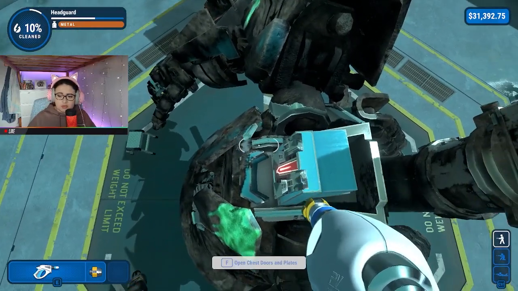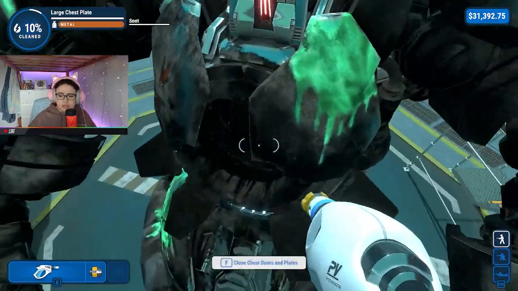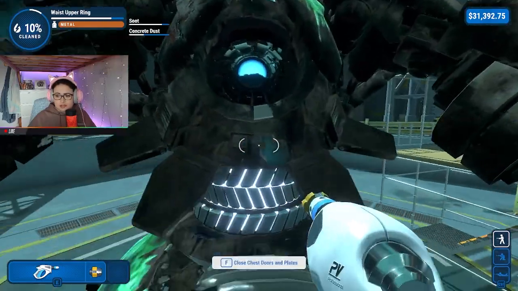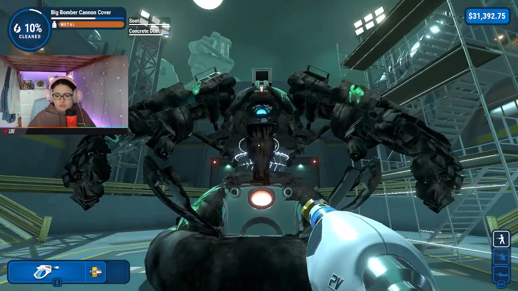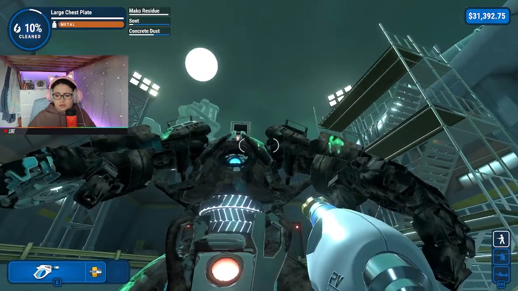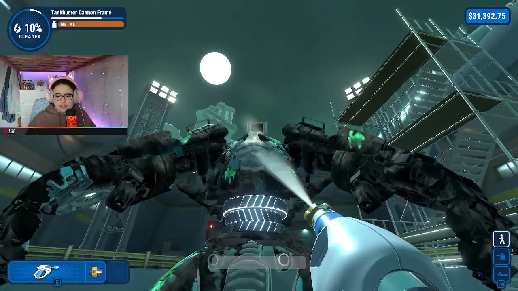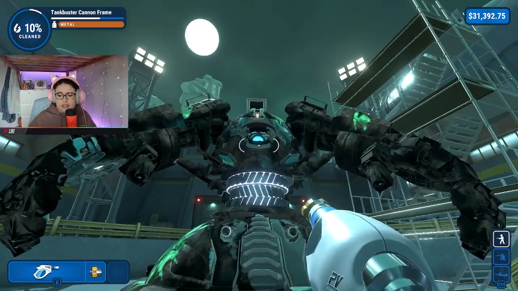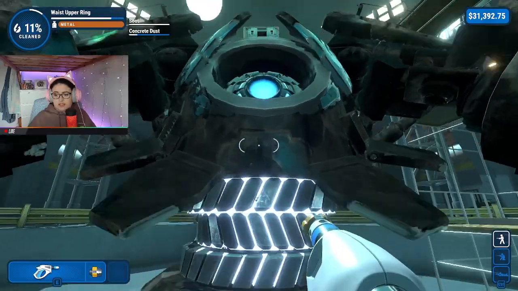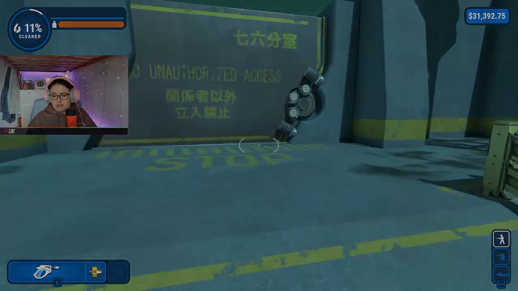Oh, there's one more. If you hit F on his middle, you open up this panel here. So there's a few different things to move around. You have to clean this closed panel and then hit F and open up the circular bit in the middle, as you can see there. But yeah, I think that's it.